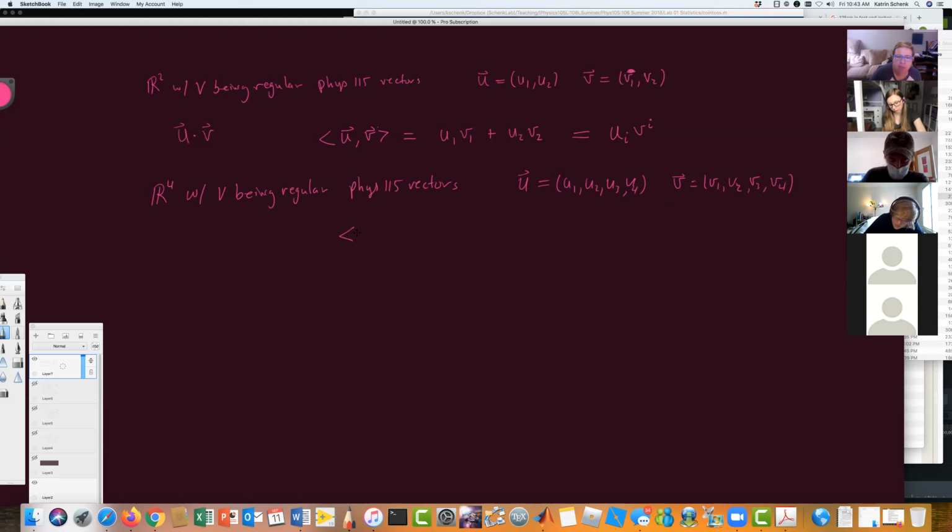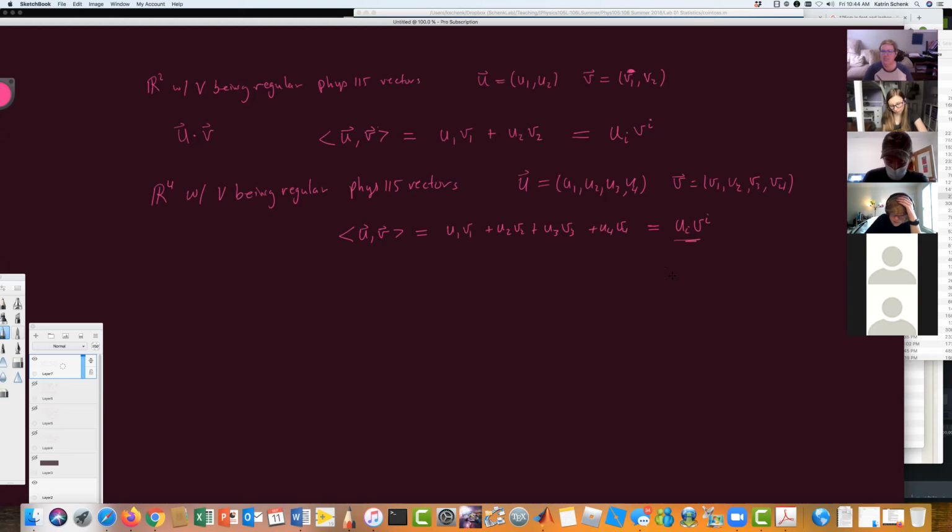And then the inner product, if it was the regular old inner product, the same kind of inner product as we have in 2 space or 3 space, would just be U1 V1 plus U2 V2 plus U3 V3 plus U4 V4, right? So the shorthand is nice because you can just say it's U_i V_i. The index up usually just signifies, hey, sum over these two, but it could be down as well. If you all of a sudden wanted to work in 24 dimensions, you don't have to write them all out, you just write it like this.